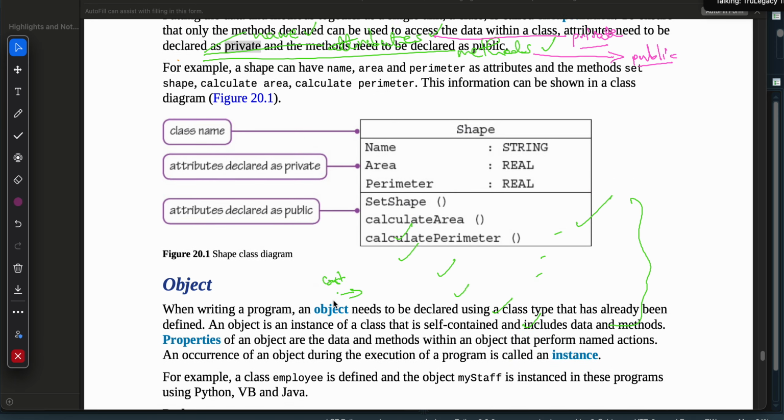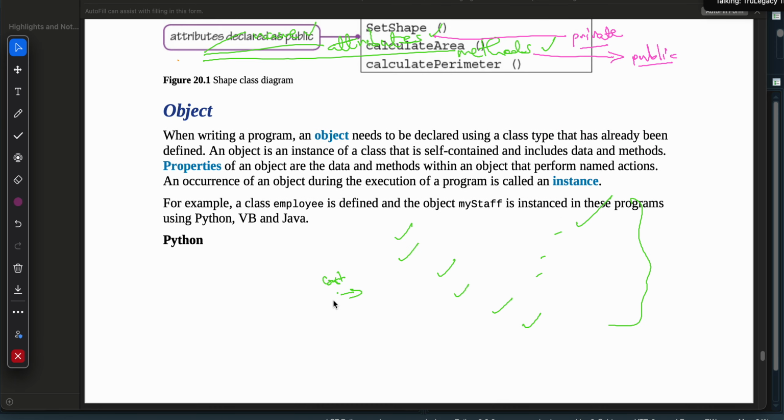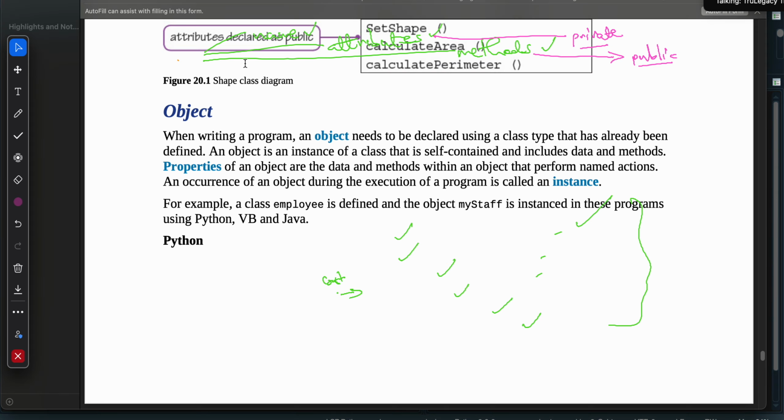They're giving us more information here about an object. When writing a program, an object needs to be declared using a class type that has already been defined. So an object is more or less a variable that is of the type of the class name that we created here.